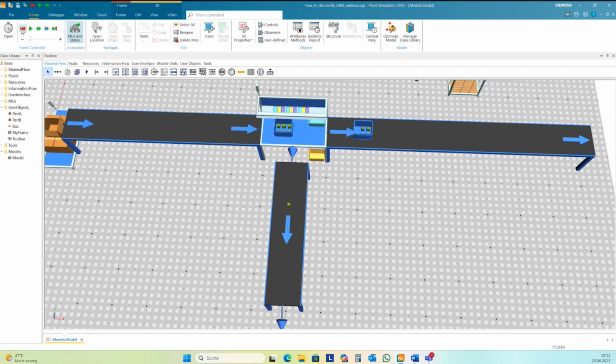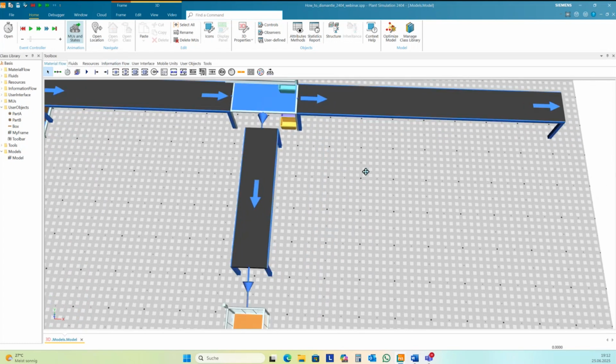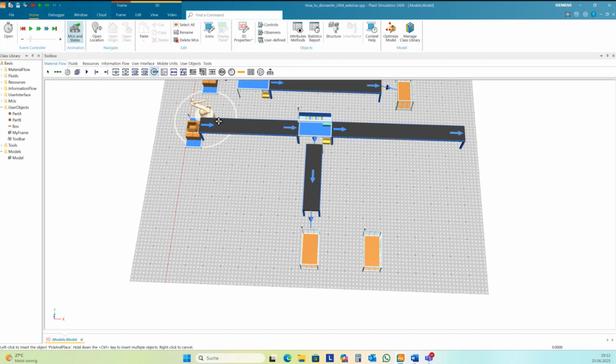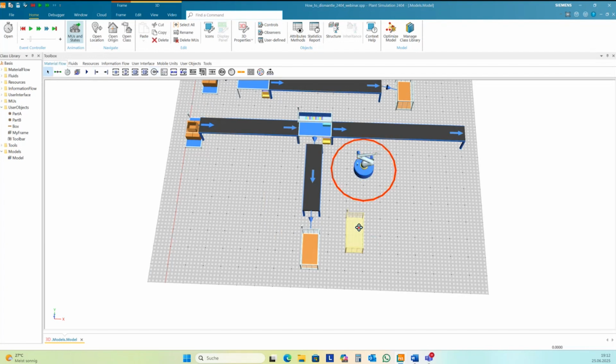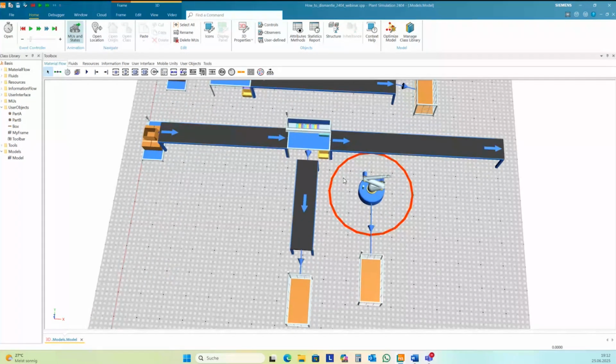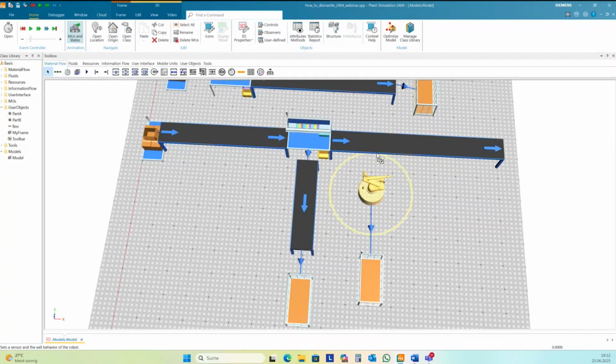In the next step, I want to use a pick-and-place robot to unload also one part out of this box. So I need the next train, and I need a pick-and-place robot. I connect the pick-and-place robot with the train, and then I drag the pick-and-place robot onto the conveyor.